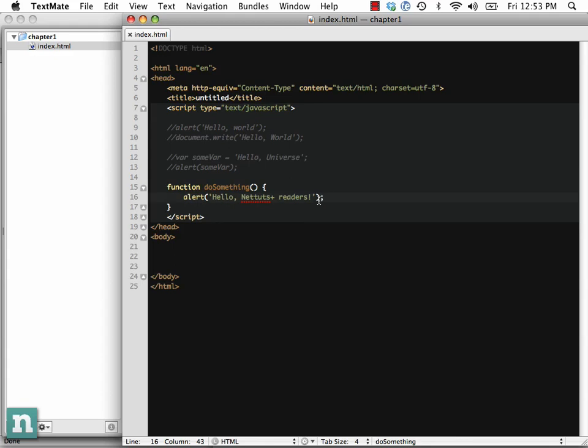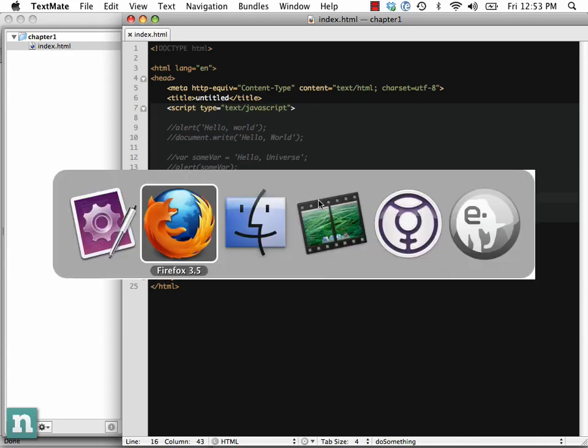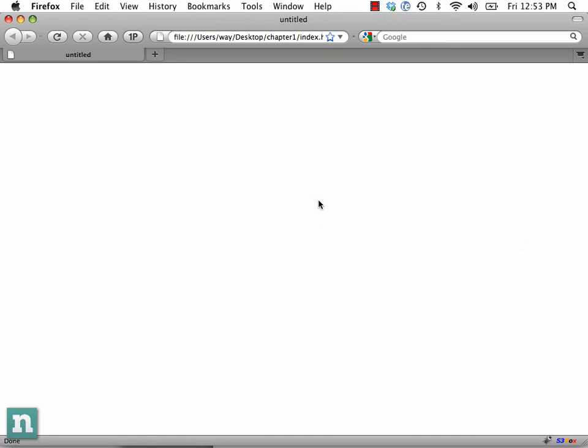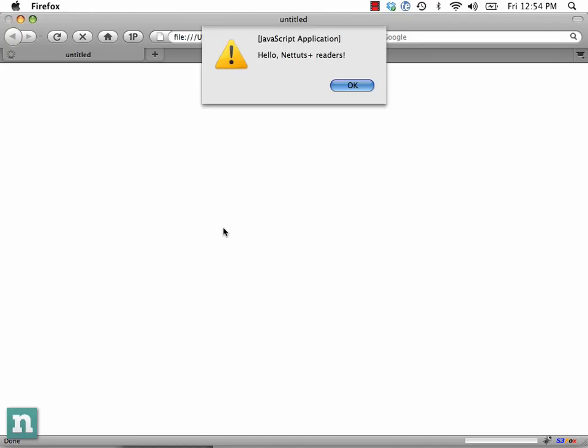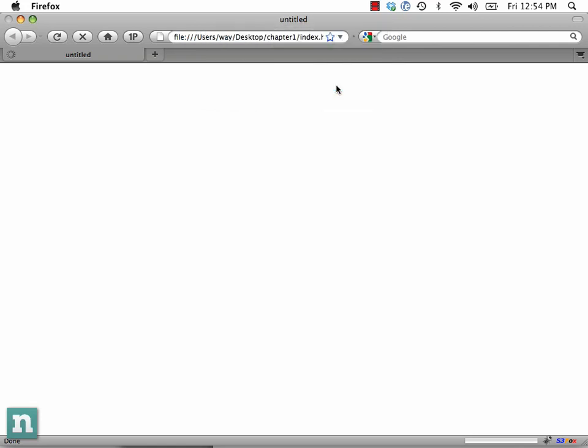So, if we go back and refresh the page, you can find that nothing has happened. Okay, well, why didn't it happen? And the reason is we created a function, but we never actually referenced that function. So to do so, we simply called the name of the function, and we add this open close parentheses. We could pass values to our function, or we could not. Okay, and I'm going to end this with a semicolon because it's the end of a statement, of course. And now, if I refresh the page, it was called and it rendered hello NetText readers. Very cool.